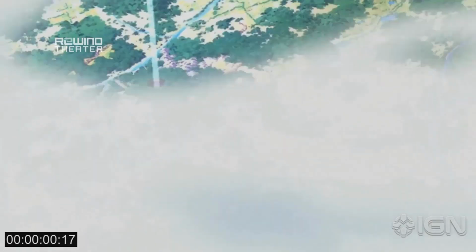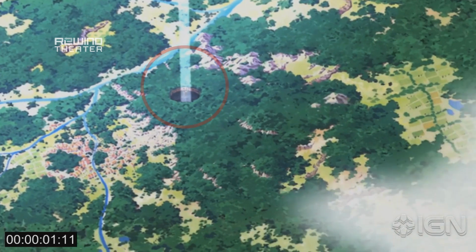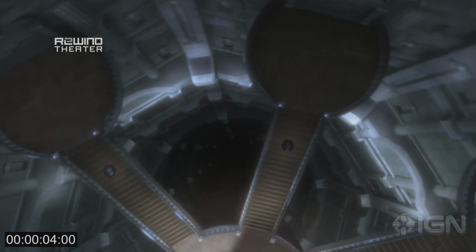This first scene is so quick, but I really think this is the giant chasm in Unova that houses Kyurem. And if you've seen that beam of light, there is something there. It's really hard to see, but it is kind of the coloring of Kyurem, so I imagine that's what that is. This next scene, it says every generation is represented through 6.